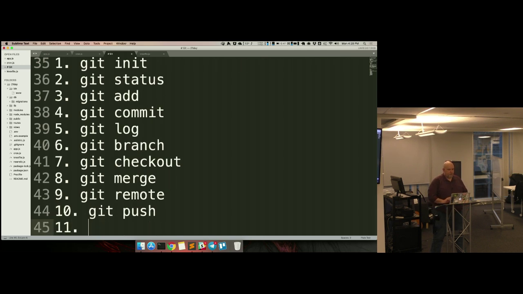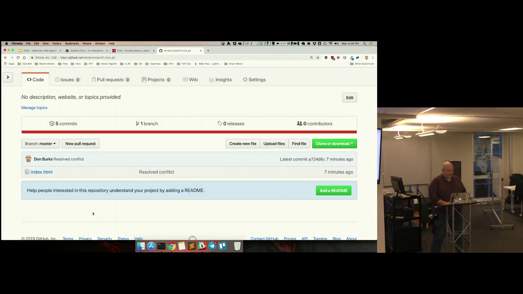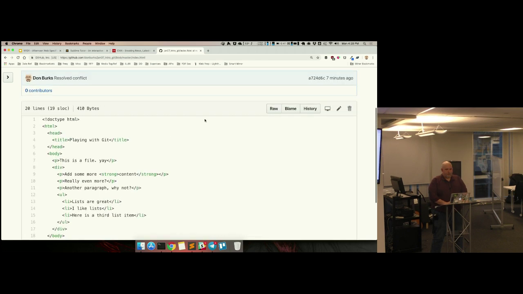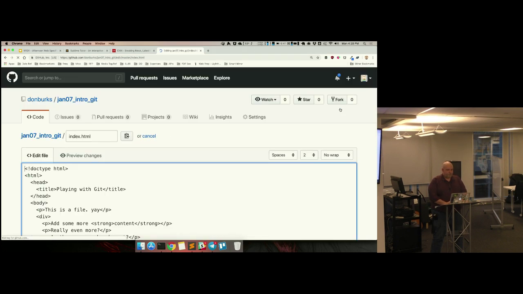Well, guess what the opposite of push is? Very good. You get a cookie. So let's say that Dan is coding away furiously. He's got the index.html file, and he makes a change.